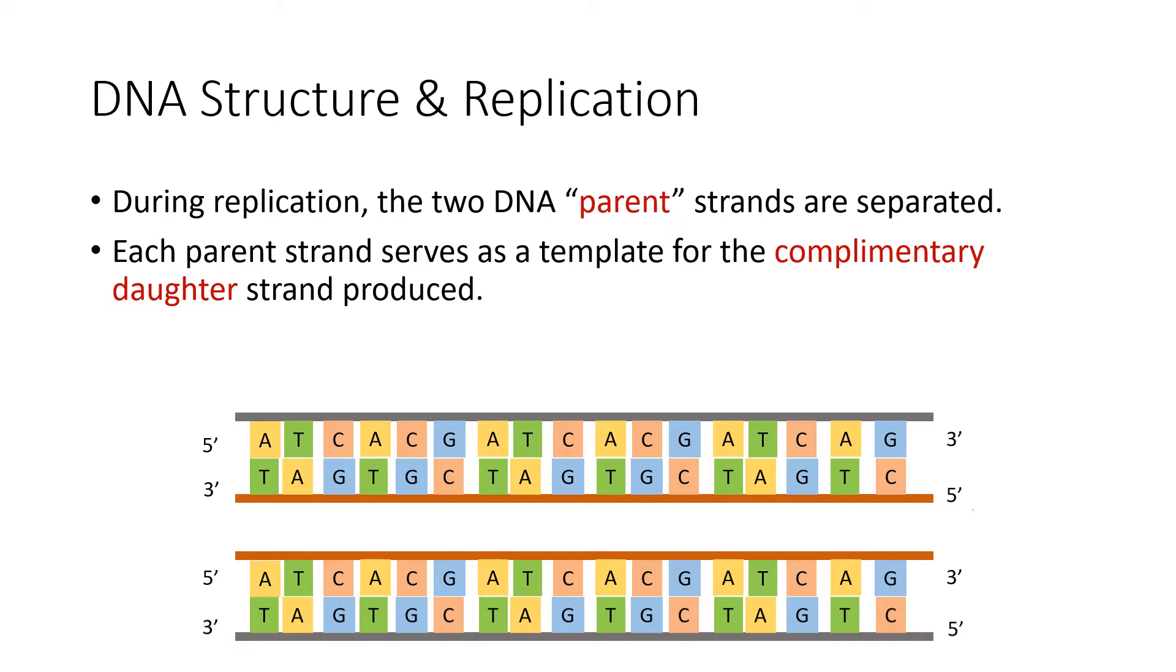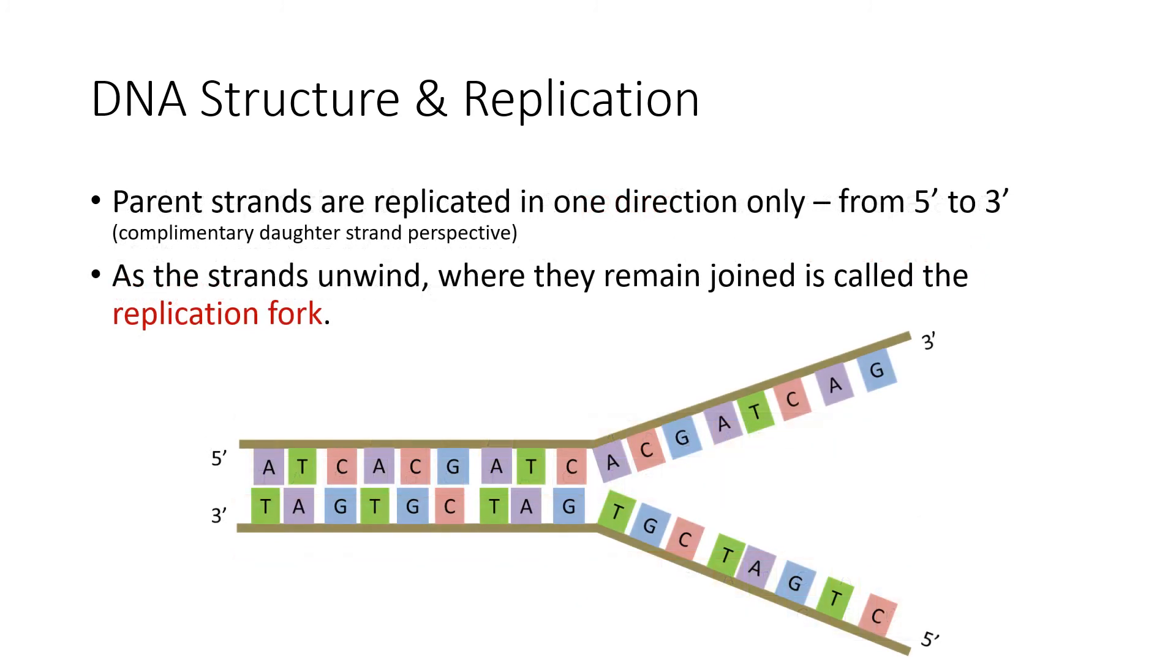Now let's take a look at some detail. DNA strands are really long and typically we only want to copy a portion of it at a time. So what's going to happen is that a portion of the DNA will separate and the rest of the DNA is going to stay bound together. Now where the strands unwind is called the replication fork.